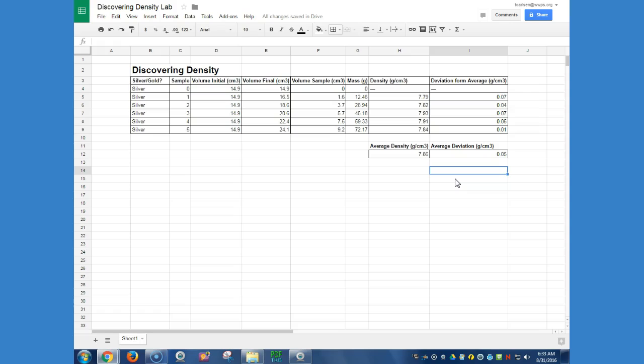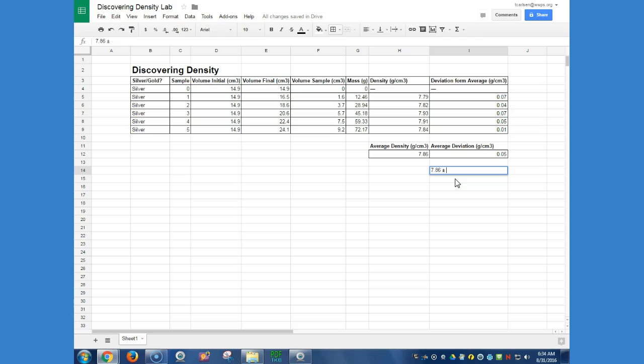So if I were to report this in my final spreadsheet, or my conclusion, I might do something like this. So I'm going to put enter, and I'm going to put 7.8, and then the plus or minus sign. Can't type it directly. If you're on a computer, you can type Alt 241. That gives you the plus or minus sign. It's a little bit harder to do on a Chromebook. So you could also do this, right? Plus slash minus. Oop, I messed that one up, didn't I? Plus slash minus. So you could do it that way as well. So your choice.